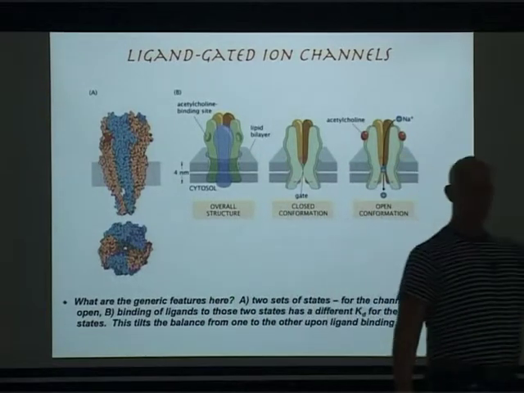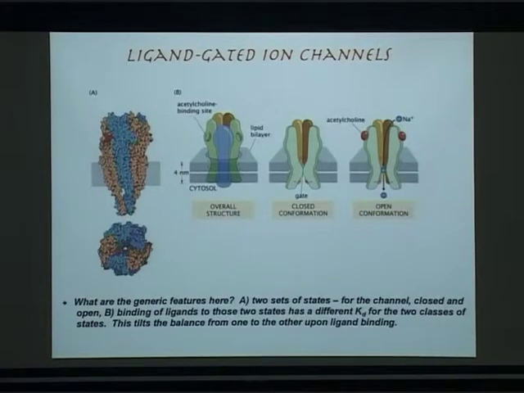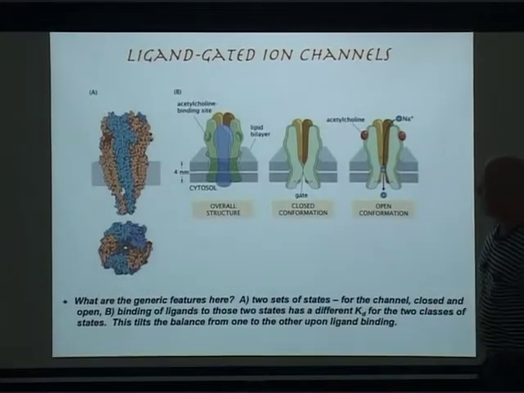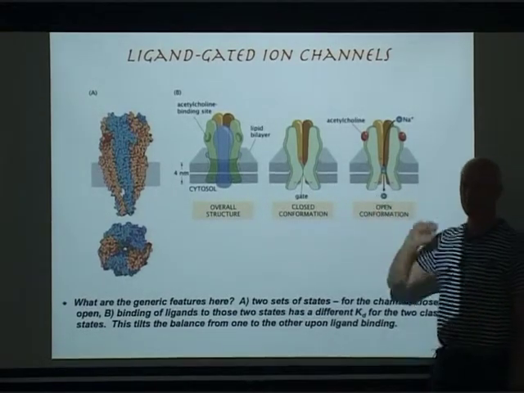You might have noticed all the molecules that I showed before, every last one of them was a good cell drawing. Each one of them has been a molecule of the month, okay? And they're all allosteric guys. You can see that there's 2 binding sites for acetylcholine. And what I want you to note is that there's a closed structure and an open structure for this channel.